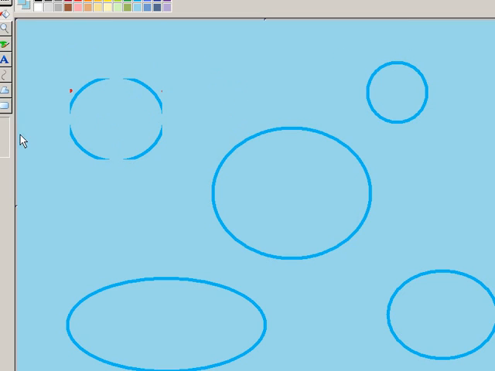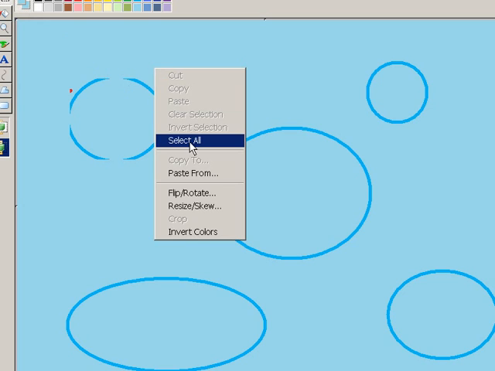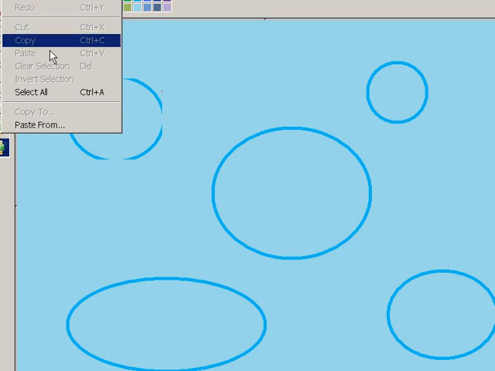for you, and then what you're going to do is you're going to copy this. So you would use your selection tool, click on transparent. Now you can right click on this, and then you can left click on select all. You can edit this and select all. Either way will work.